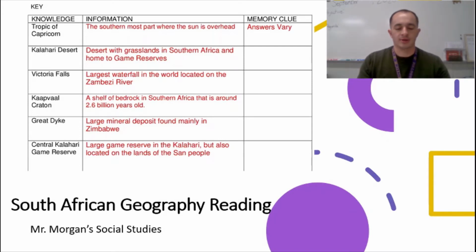Our third one, Victoria Falls. This is the largest waterfall in the world, located on the Zambezi River. If you just have largest waterfall in the world, I'm fine with that, but I would prefer it if you had both. Next, the Catval Creighton.